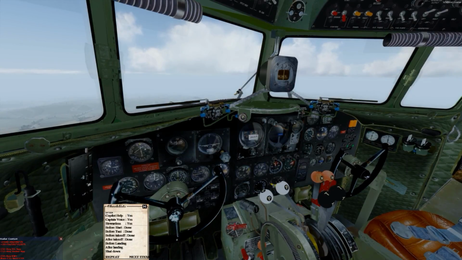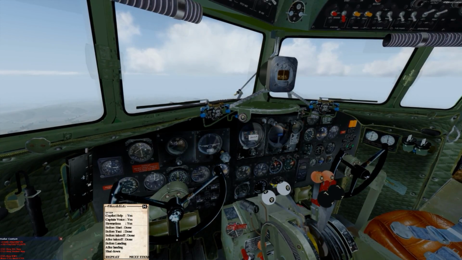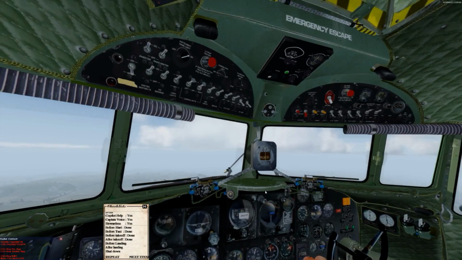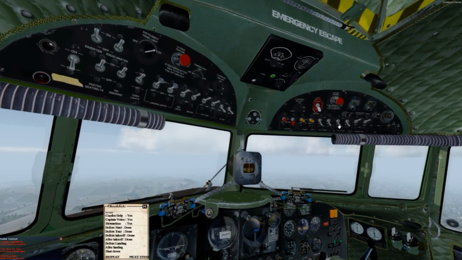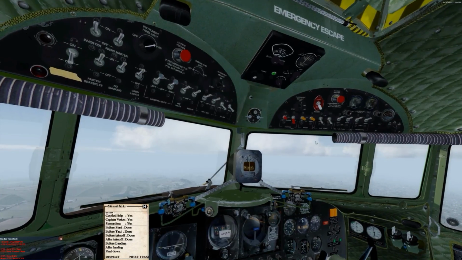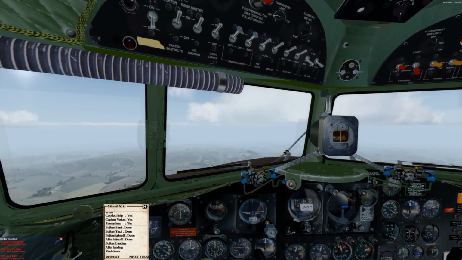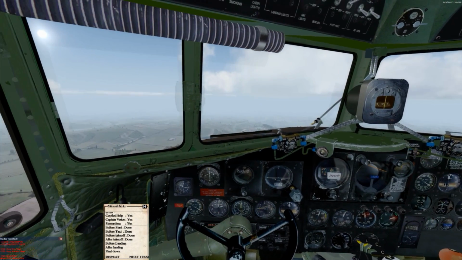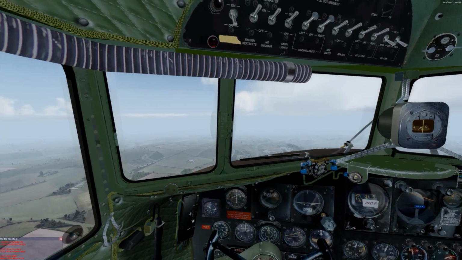Fuel pumps both on. Landing lights checked on. Cabin signs. Check both flaps. Flaps are set and checked. Landing gear, green lights alive. Tail wheel locked. Landing checklist complete.